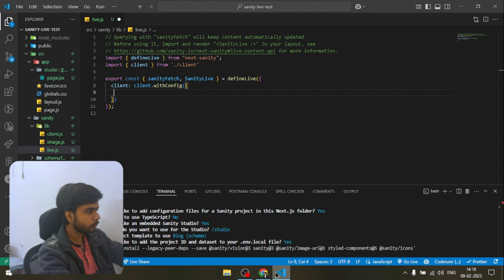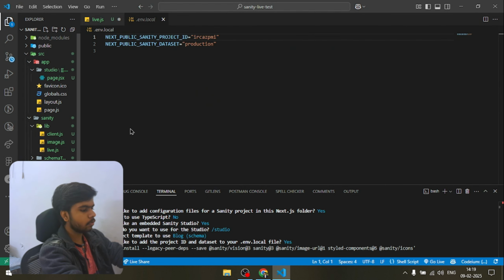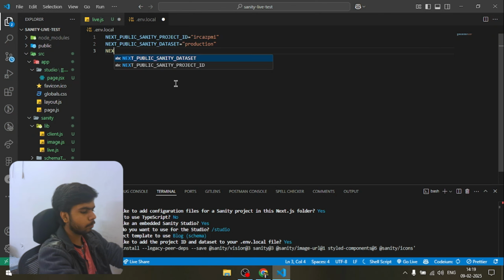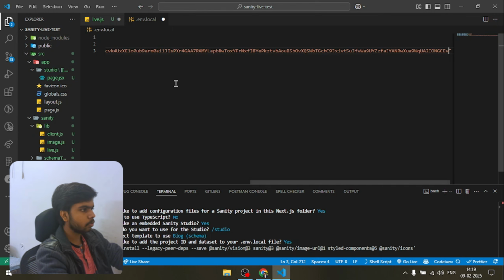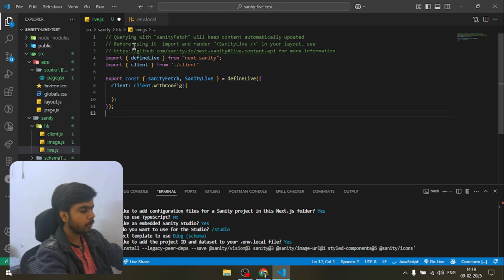Okay, then we will go to env.local. I will use NEXT_PUBLIC_SANITY_READ_TOKEN. Then I will update the token here and save it, no problem. Then inside here we have to add the browser token first of all.